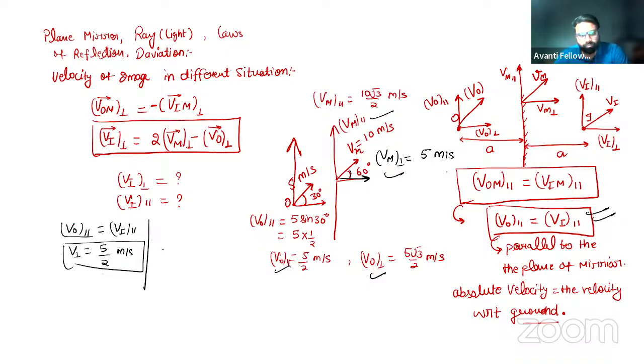Okay. Now what is velocity of image perpendicular? इसके लिए 2 times of velocity of mirror perpendicular minus velocity of object perpendicular. Now here you have to pay attention that you need to put the symbol with sign. So I have considered this direction to be positive and opposite of it will be negative. Okay. So ये positive हुआ, which means all the velocities that I measure in this direction, left to right, will be positive, and all the velocities from right to left will be negative.